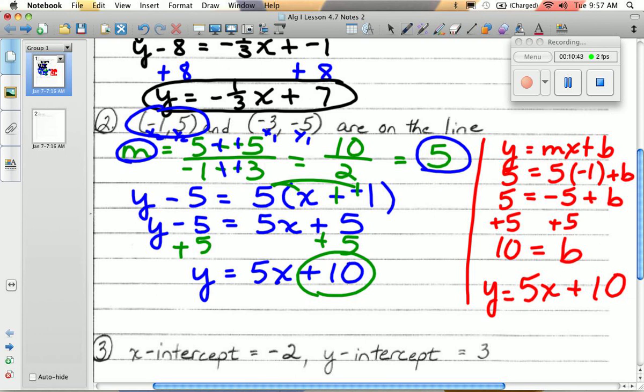How many point-slope form names does it have though? How come it has an infinite number of point-slope form names? There's an infinite number of points in the line. Because there's an infinite number of points that you could use. There's one slope, but an infinite number of points. So we could give it several of these types of names. In fact, we could have given it a different name using the other point, couldn't we have? What should have happened even if we would have used this point instead? What should have happened?